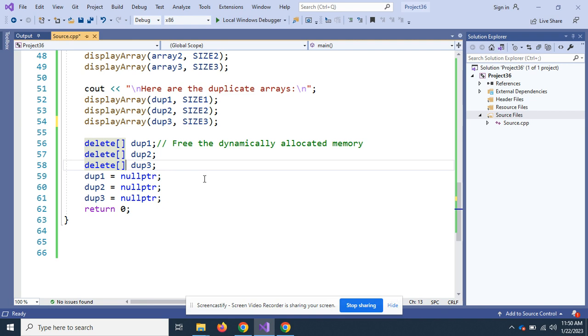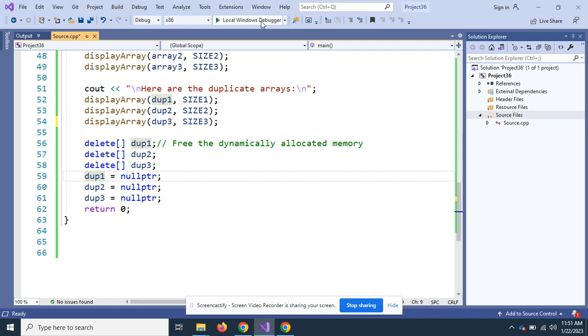It's good programming to delete those blocks of memory. This is no big deal on these short programs, but if this was 50, 100,000, that's a lot of memory, right? So we delete the duplicates, and then we set the pointer to null pointer. Okay, delete everything and go ahead and assign null pointer to the duplicate.